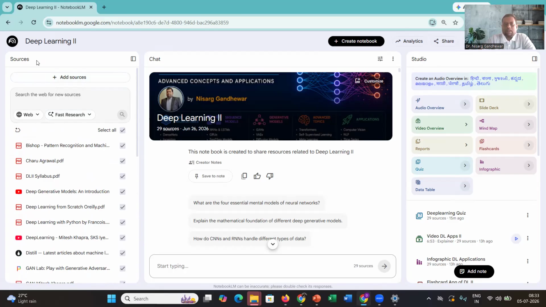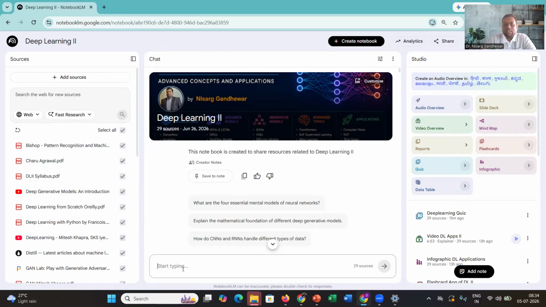The first panel is the source. The second one is a chat where you can ask questions. It is again in our mind that if we use an LLM, then we face the problem of hallucination. So, have we faced this problem here? The answer is no, or you can say very little hallucination. Why? Because here we are providing all the resources from which we are fetching the answer. This is the chat panel where we can ask the question.